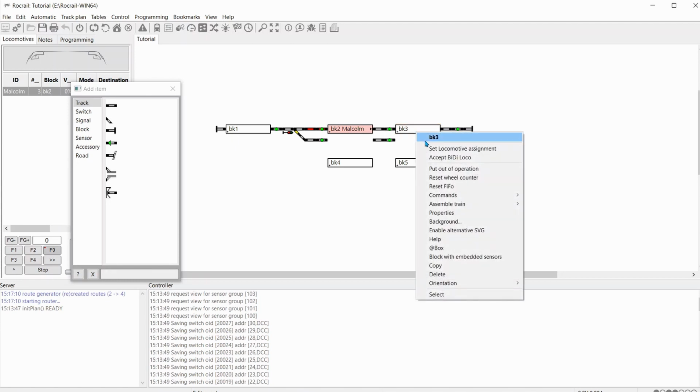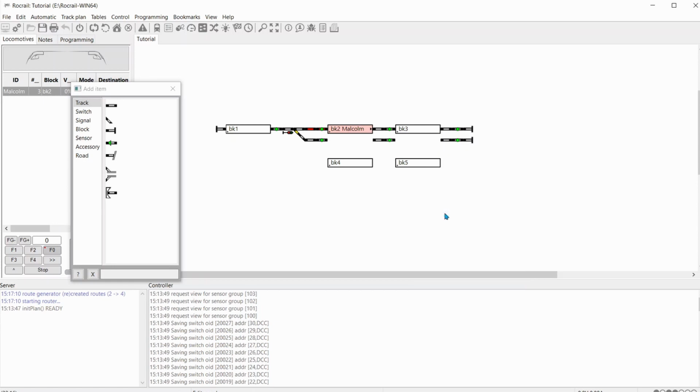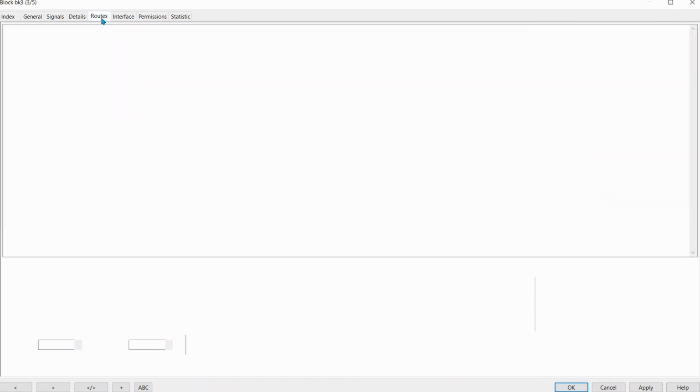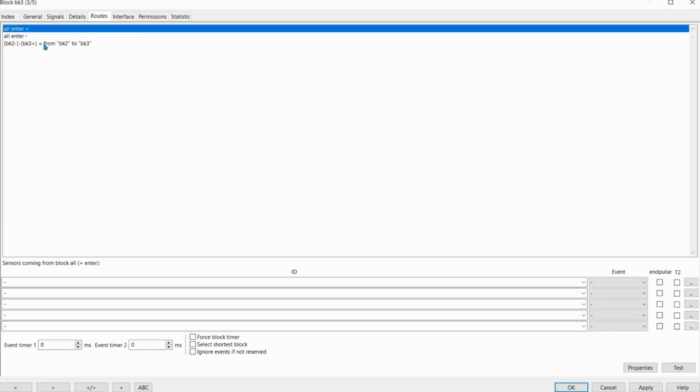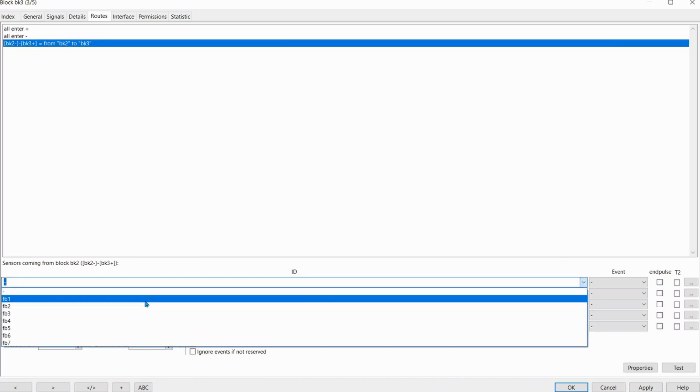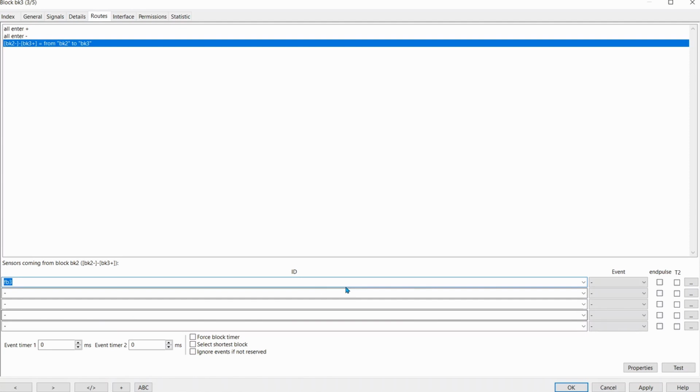Right click on block 3 and go to Properties. Go to Routes, and here we have the block. This is the one we need to put in two sensors. The first one is going to be FB3, and that's going to be the event called Enter.